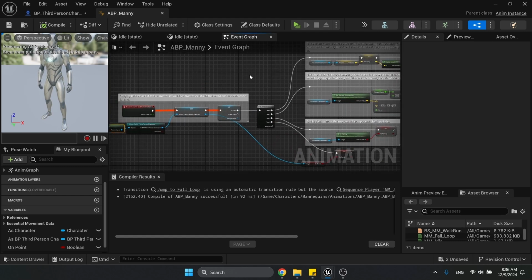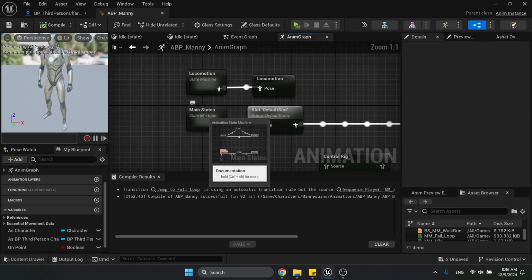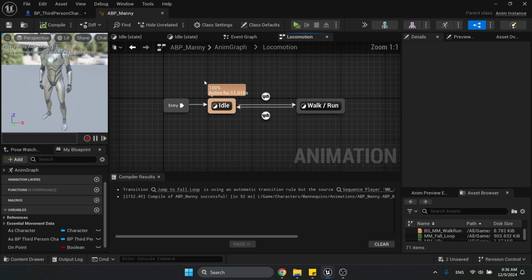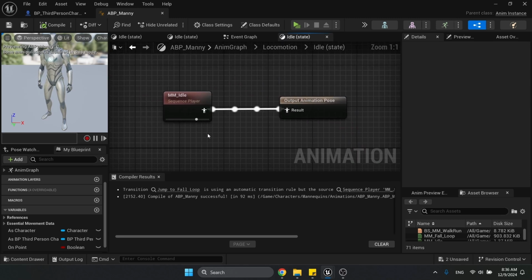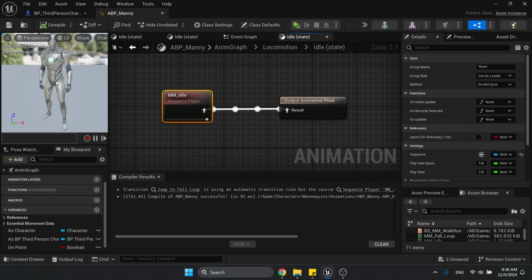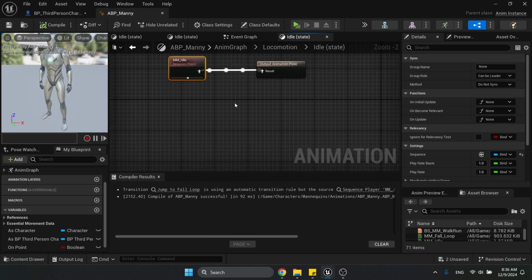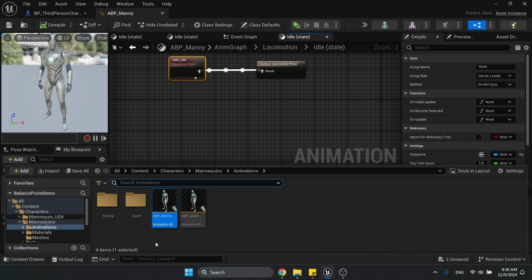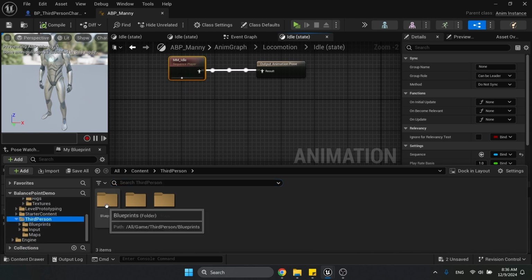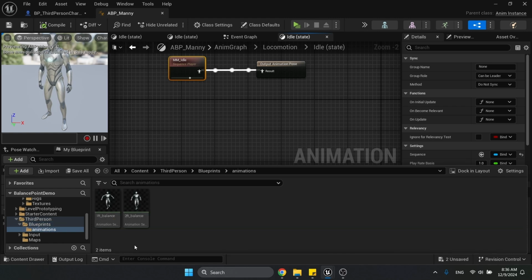Okay, so now if we go into our anim graph and we want to change the idle animations, the stock idle here is just what comes with the third-person template. If we go down, I have a blueprint here that I'm going to be using.